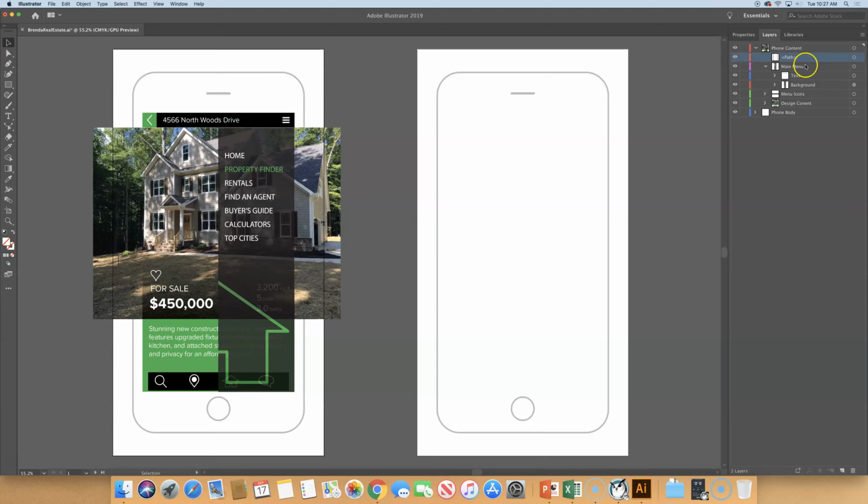And to make this path, this shape, be our clipping mask, we have it highlighted here. And now we're going to go down to the bottom. Let me do that again. Why is it not an option? Phone content layer, my bad. Pick the whole layer.